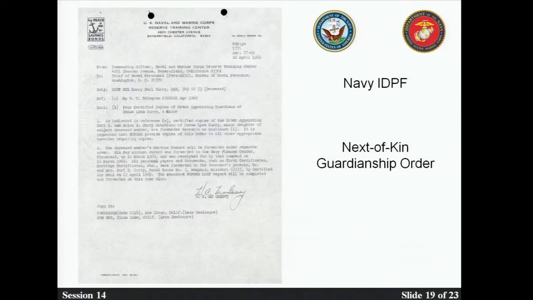And so this is some of the communication associated with that, which is essential to know who is going to be determining where the body goes. And that is always a potential hot button topic, because different sides of the family can have different expectations. And so you have to have somebody that is the legal next of kin, and that's the person that calls the shots. And that's just some of the documents associated with that. This one is a guardianship order showing that the child is going to be given, from a legal standpoint, custody to the grandparents.